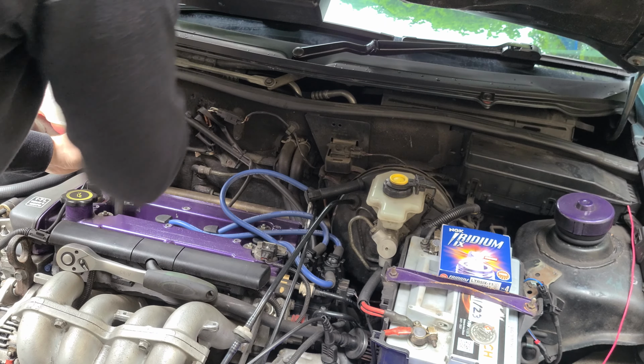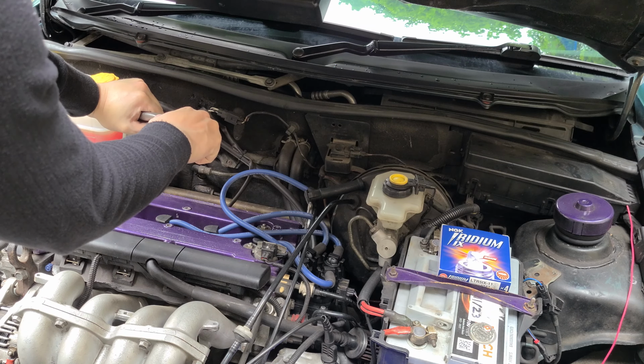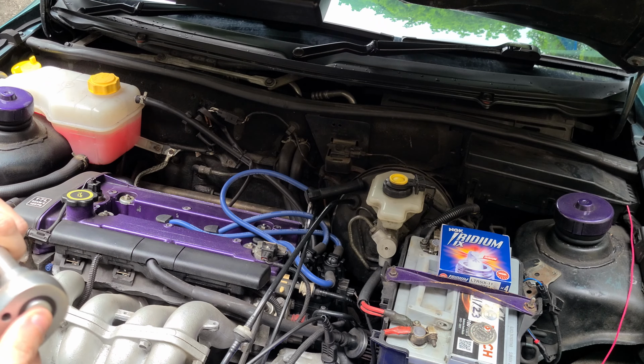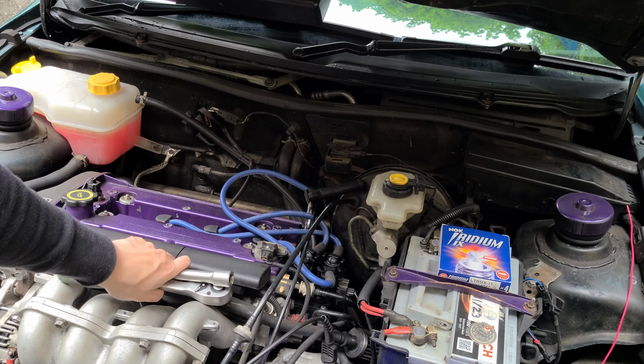When it stops like that, then get the ratchet on, but this time set it to tighten. And then once it stops there, just a little snug like that, and that's it. That's all you tighten a spark plug to. You never over tighten them. That's the most you do it. And then you simply just pop that back on until you hear it click in place.